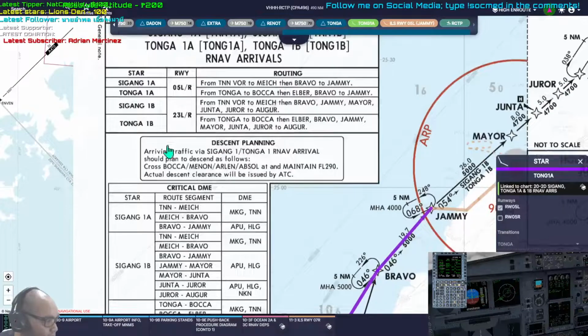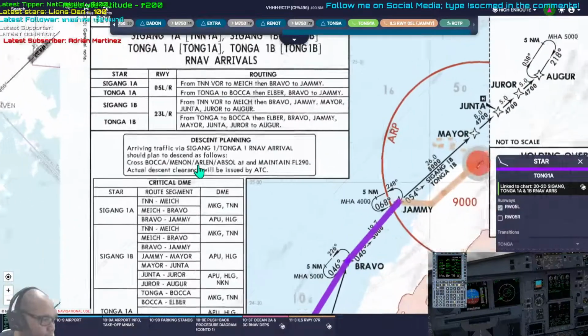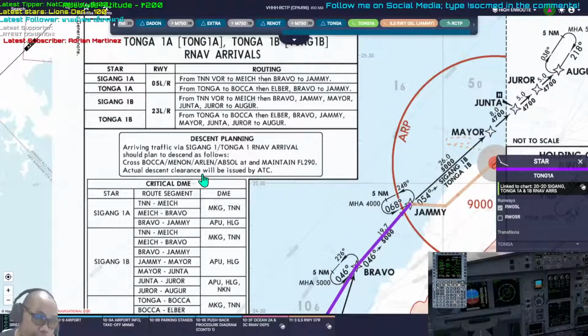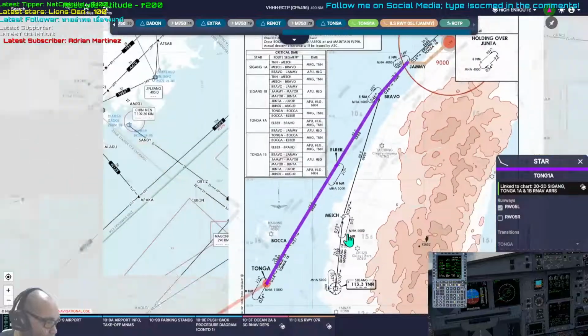Descent planning: arriving traffic via Sigang or Tonga 1 arrival should plan to descend as follows. We're still pretty far, but we need to plan for this arrival, because ATC will expect you to follow this. So better to do it early. This also modifies the top of descent. For example, cross Boca, Menon, Arlen, or Asbal at a maintain level 290.